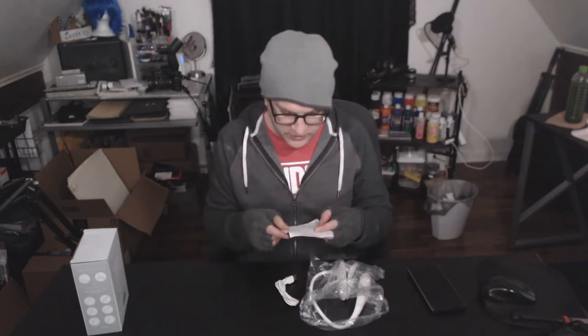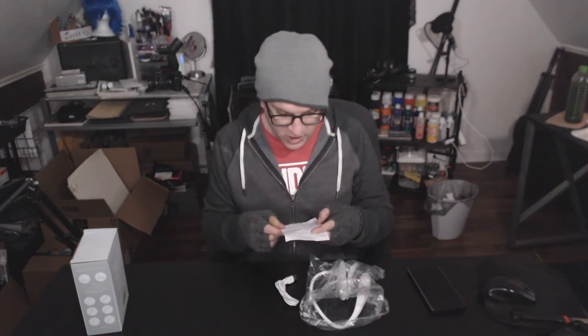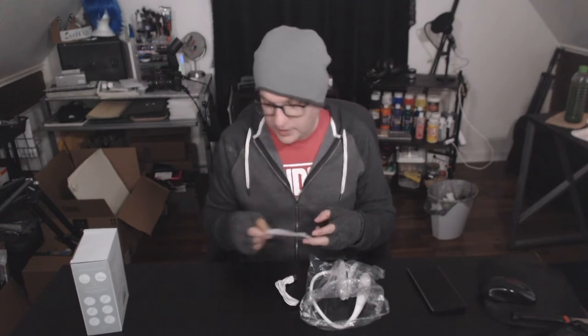So I guess what they're saying is: when it starts to dim, turn it off and recharge it. If the lamp is not used for a long time, please charge it at least once every two months for over eight hours to protect the battery from aging. Please charge the lamp for over eight hours before initial use — it takes 12 hours to reach a full charge.